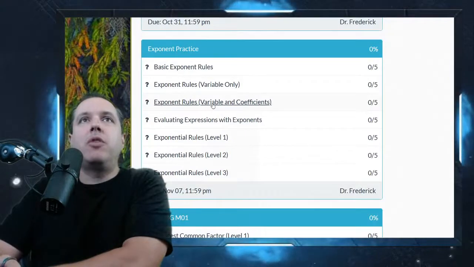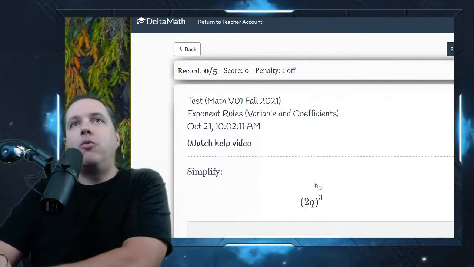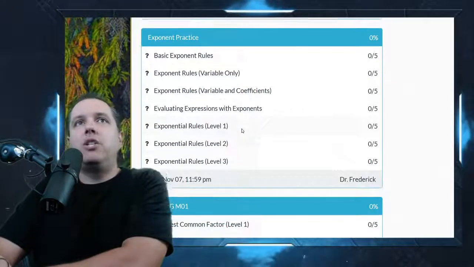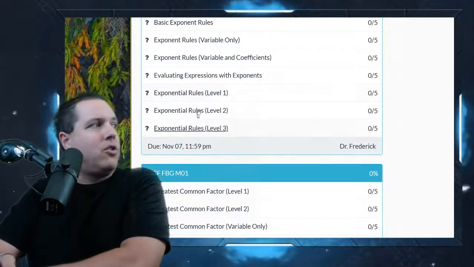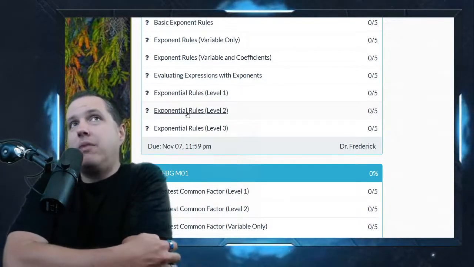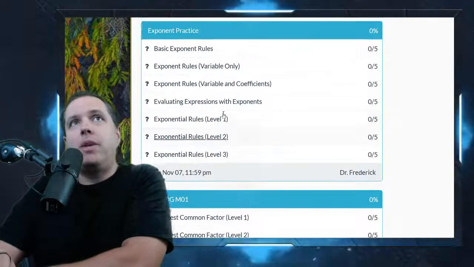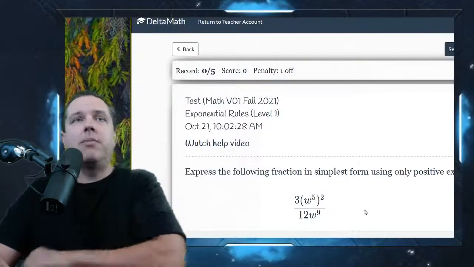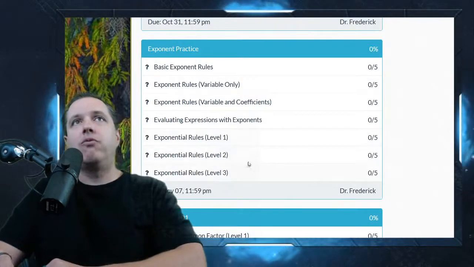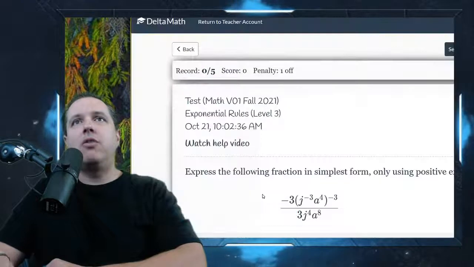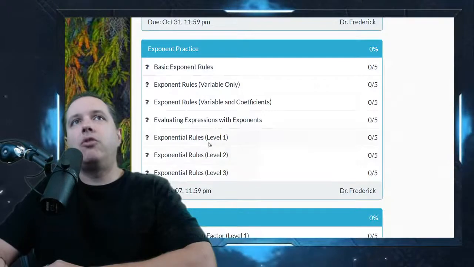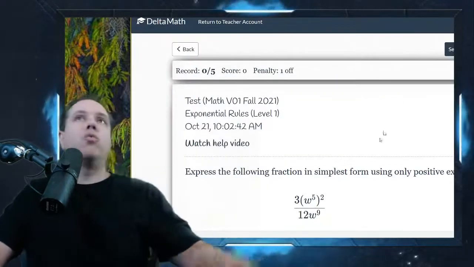But then you're going to get into problems where these exponent rules are the new ones, so you're putting all those exponent rules that we looked at last time, or at least parts of them, together. Now, we haven't talked about all of them yet, but some of these early ones you can start doing. See how there's a couple different levels, level 1, 2, 3. Some of these are going to involve negative exponents. We haven't talked about negative exponents yet, but I want to look at some of these so you can start to get the hang of how this works.